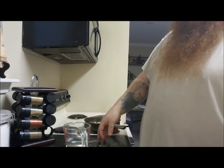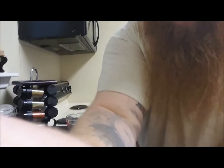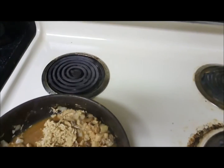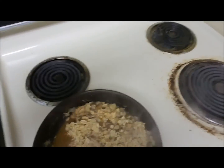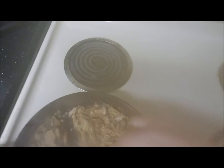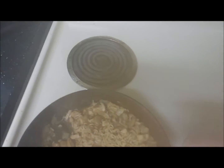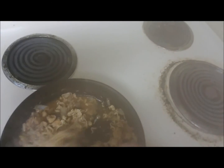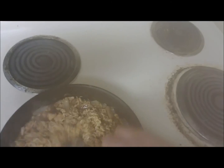Let me bring y'all over here so y'all can see what we're working with. And there you go, see? We're working with very little liquid. And you just want to keep constantly stirring this, and your noodles start breaking apart from the steam. And the steam is what cooks your noodles. Instead of boiling your noodles, you're steaming your noodles. Or you're stir frying them, actually.